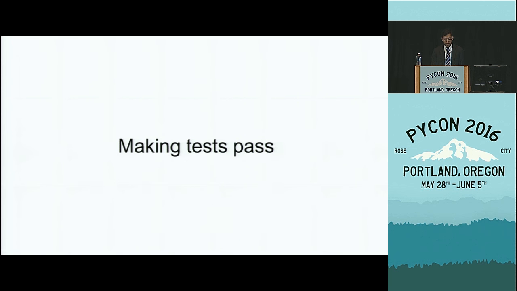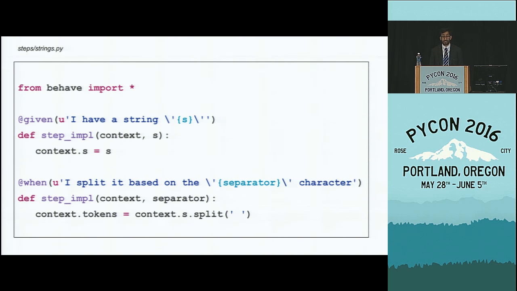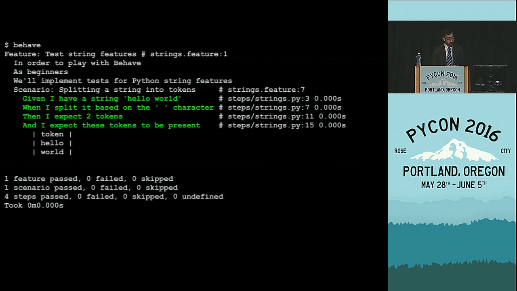So now that we have a failing test, let's try to make those tests pass. I am now implementing code to be associated with each of the steps of my test. Given I have a string 'hello world', I am just assigning that string to a global variable called context. Context is a variable that exists for the duration of the test, so I can store information among multiple steps which I can then reference. And when I try to split that string, here I'm actually doing the thing I want to test — splitting the string. I've implemented steps for expecting a certain number of tokens, in my case two, and for each token I want to make sure I have 'hello' and 'world' in that order.